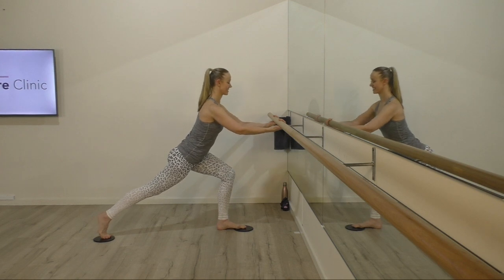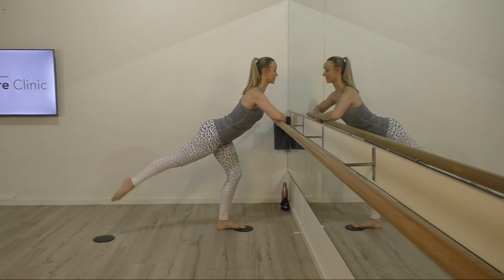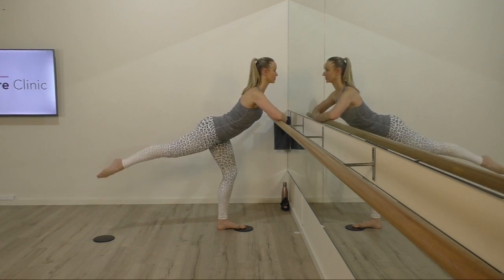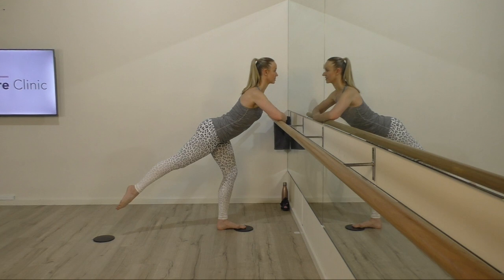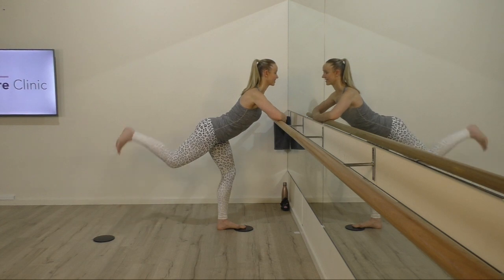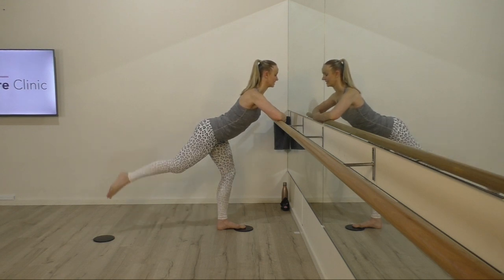Bring your weight forward, take genie arms on the bar, don't move your standing leg, and pulse the back leg up, away from the disc. Slow it down from here, up an inch, down an inch, up and down. Tiny little movements at the top. Lift, flex the foot, hamstring curl in, out, in, out. Four more, three, last two, last one and release.